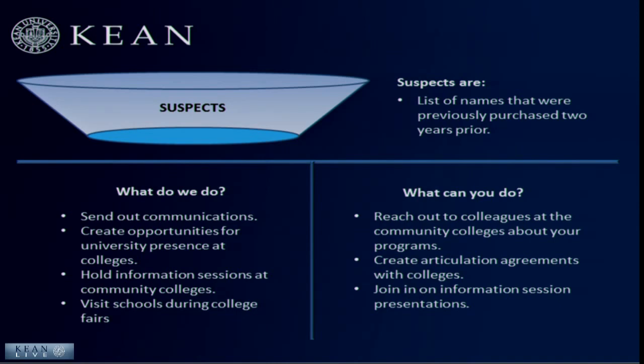All right. We create opportunities for university presence at colleges. When we go out to colleges, we want to make sure that people are aware of Kean and how they can transfer into Kean. Specifically, and we're working on this right now with Union County College, having office hours, making sure that we are known. People can graduate from UCC and then transfer into Kean. We want to build that relationship. We want to make sure that we have that connection with the UCC community, with a number of community colleges in the area, so people can graduate from there and transfer into Kean.